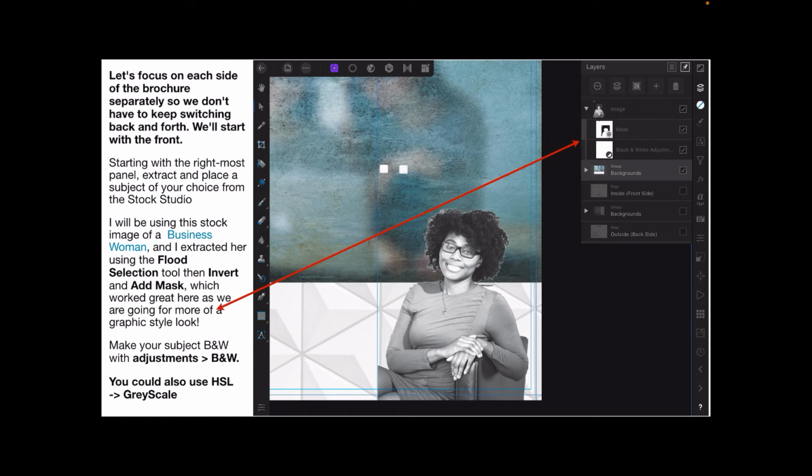Now, starting with the rightmost panel, extract and place a subject of your choice from the stock Studio. I'll be using this stock image of a businesswoman, and I extracted her using the flood selection tool, then invert and add mask, which works great here as we're going for more of a graphic style look. Make your subject black and white with adjustments black and white. That's the adjustments panel, and add black and white. You could also use HSL grayscale, but you can see in the layers panel on the right hand side the masks that are applied with the adjustment layer in black and white.